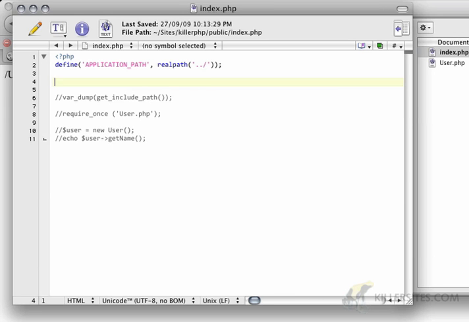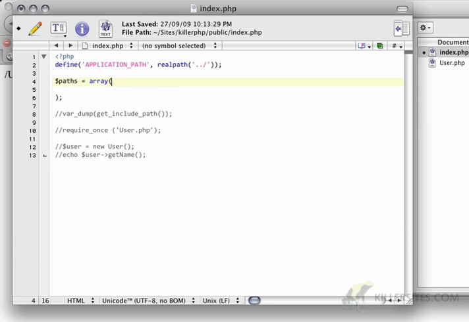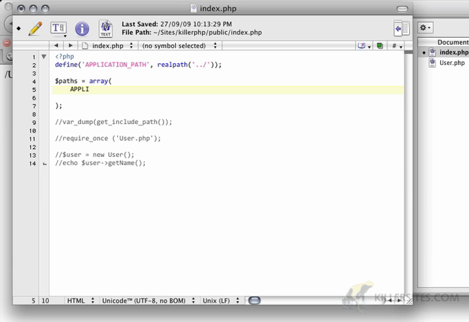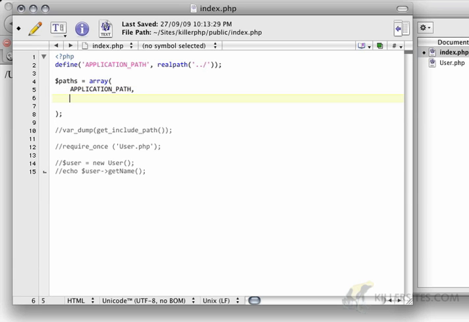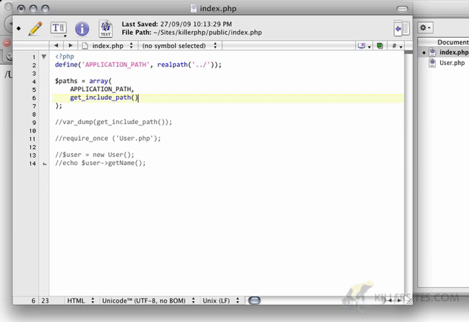I'm going to start by saying paths equals array. And in there, it's going to be the application path, and then get include path. So now we're just adding the application path as a path in our collection here.